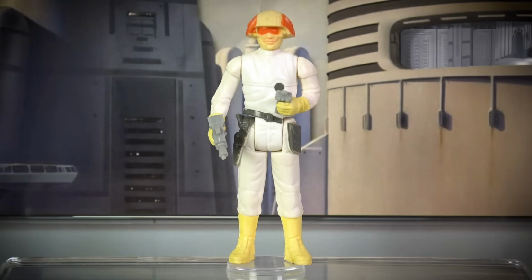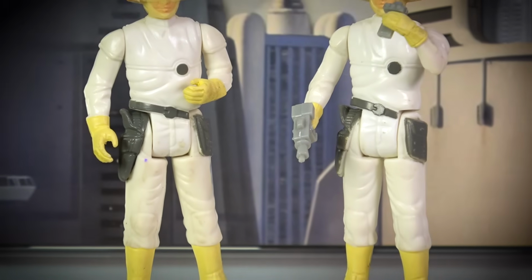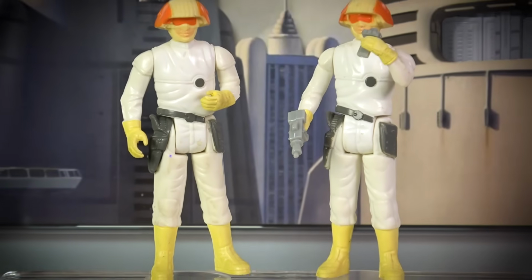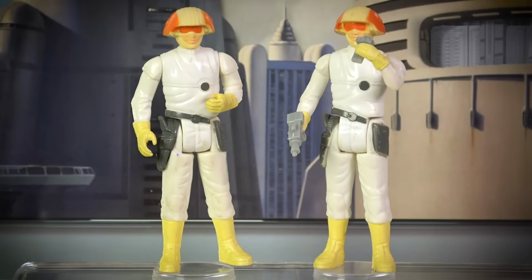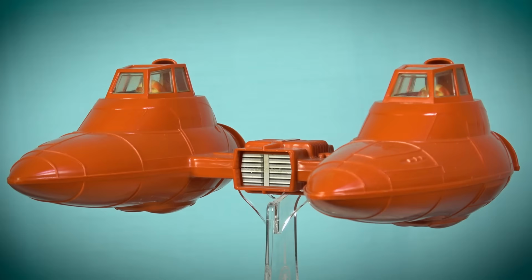This action figure has a superb overall design, and he comes with 2 accessories, including a blaster and a comlink, and he can comfortably grip both of them. Kenner even sculpted his left arm with a deliberate bend at the elbow, so the figure can hold the comlink close to his mouth when he wants to send a message to Bespin. If you own the Cloud Car vehicle, you'll want to add 2 of these action figures to your collection, so you can fill both cockpit seats. And I recommend saving yourself some money by acquiring a second loose figure with no accessories, as that blasted comlink really drives up the price of these vintage figures, and you can't see the accessories when they're piloting the Cloud Car anyway.